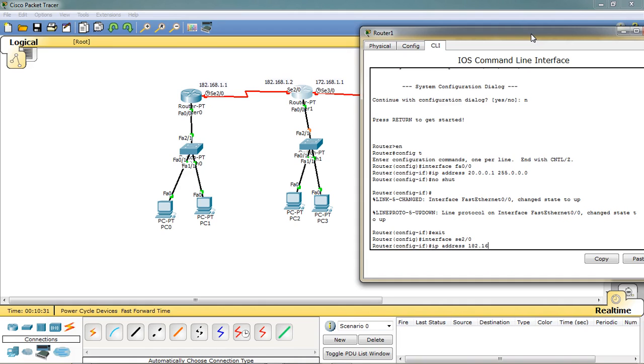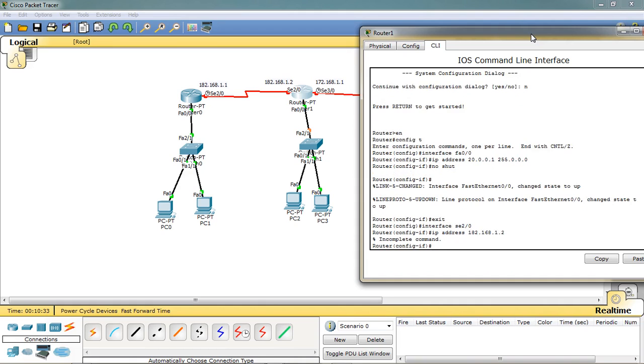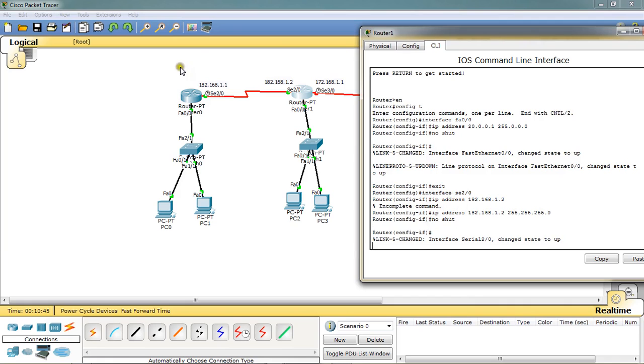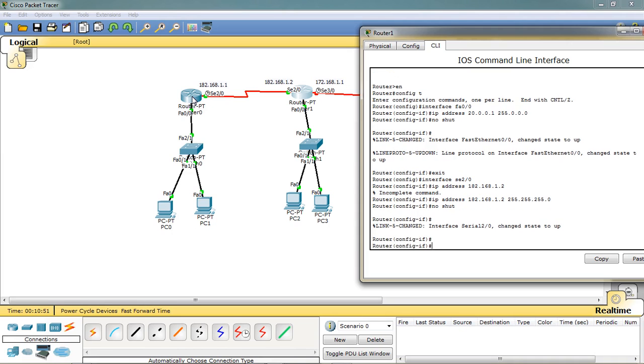Then the serial interface with IP address 182.168.1.2 and subnet mask 255.255.255.0. Again no shut to initiate it. Look, the connection between router 0 and router 1 is established and communication has started.